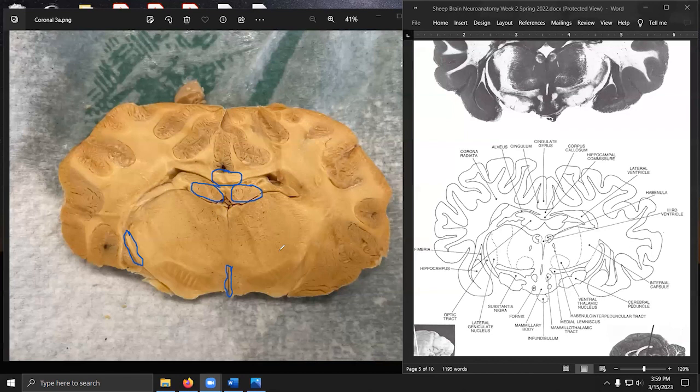So continuing onward, one of the other things that I'd like you to look out for is the substantia nigra. It's denoted here, and it's a little bit thinner in the picture than it is on this section. The substantia nigra would be basically this dark banded area over here. Below it would be the cerebral peduncle, so this lighter chunk here. Again, that is not the optic tract. That is now the cerebral peduncle over here.